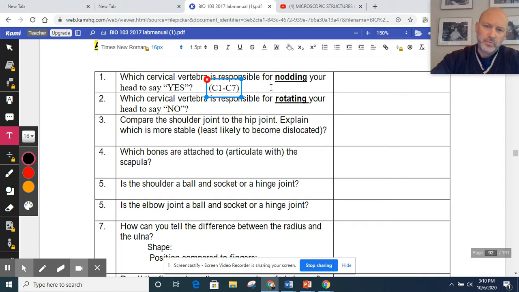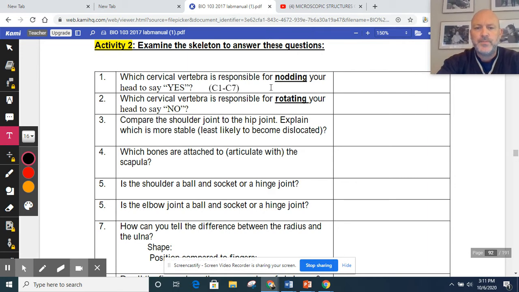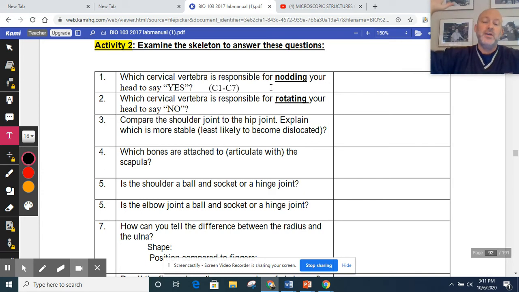However, the first one, they gave it a name. It's called Atlas. And Atlas, as some of you might know, is a fictional character of, I'm guessing, Greek mythology. He's the character that holds the planet up on his head, right? So that name does make sense because this is the vertebra that articulates with the skull. The world being the brain. So this is the one that's coming in contact with the skull. The second one, C2, also has a name. It's called the axis. But the rest of them are just numbered C3 through C7.